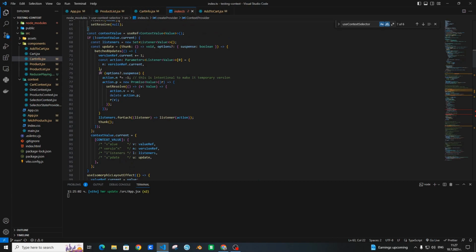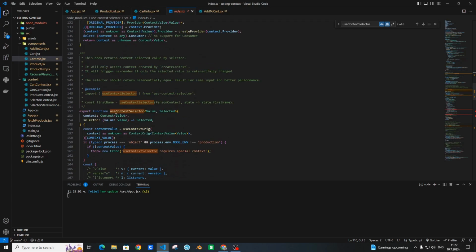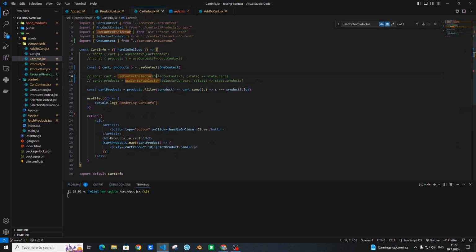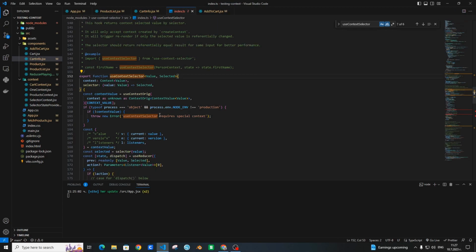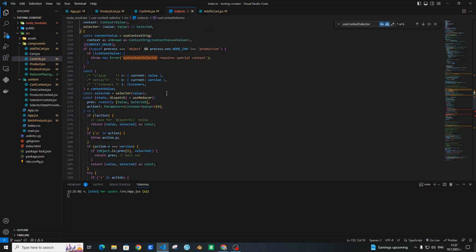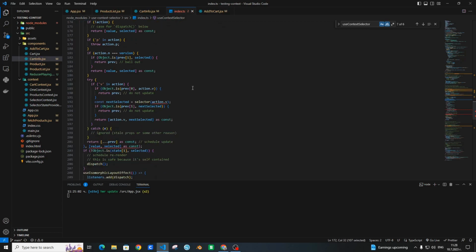And here they added some listeners and the new context is created. And then that context is used here, because if you see, we are giving the context and the state. It takes the context values and makes some calculation with the reducer, which I explained.